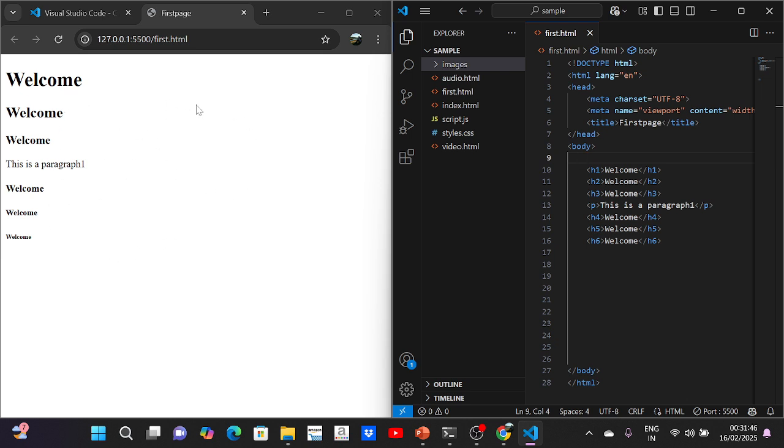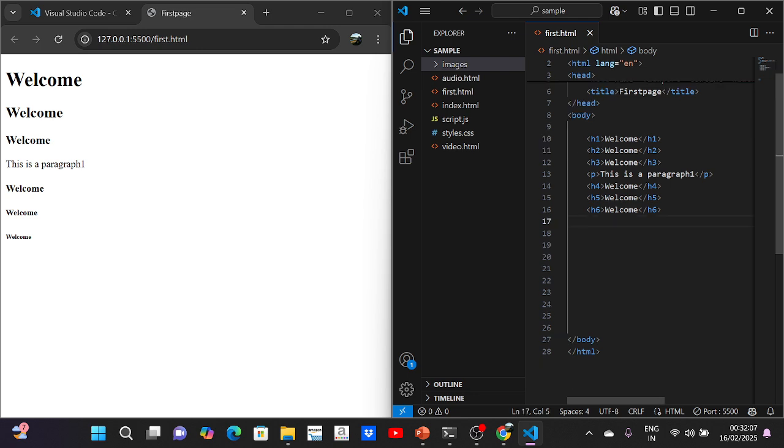Every time you have to run the file with the live server. If there is any problem like that, go to the settings part. Some settings have to be enabled from there, which I will tell you later. Then you will be able to see this.